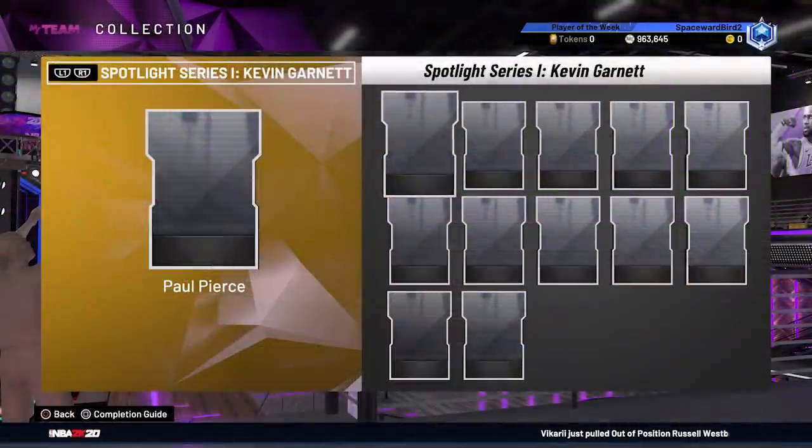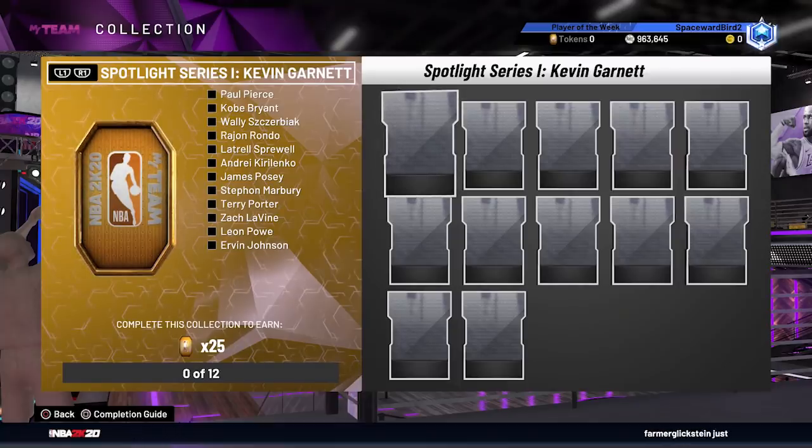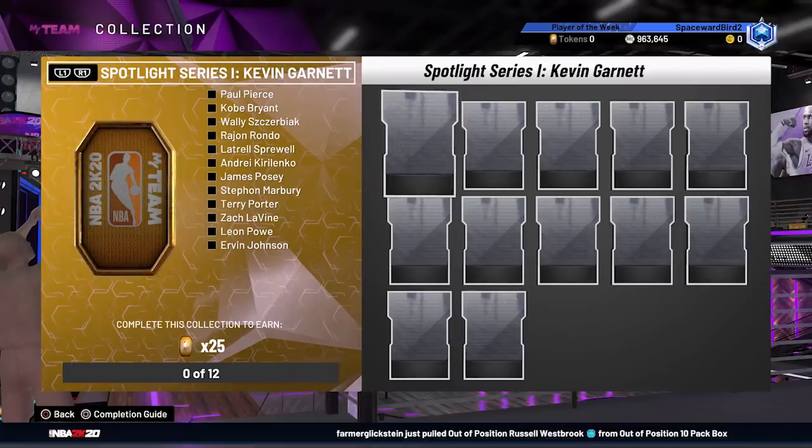Now, the KG Spotlight set though has cards that have some value. Only a 25 token reward like the Dwayne Wade Spotlight set. This set though, no real surprises here for rare cards. Most cards are worth 3,000 to 5,000 MT. And there are some cards with little to no value. Evolution Spreewell, AK-47, Ruby Rondo, and Ruby Wally.